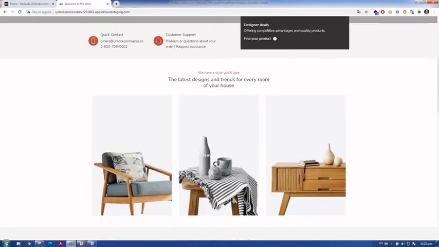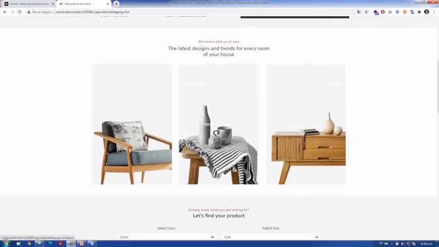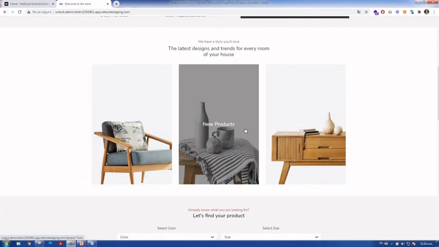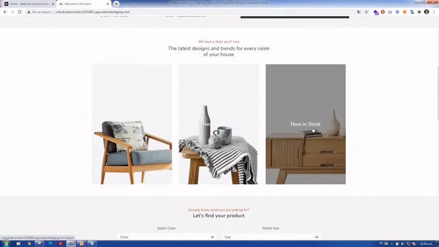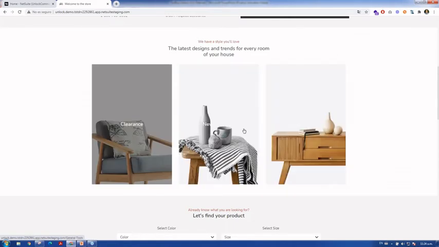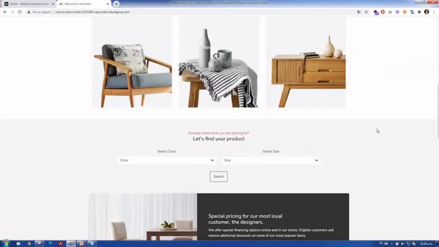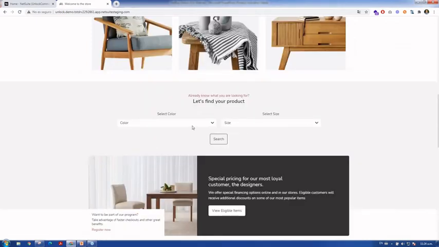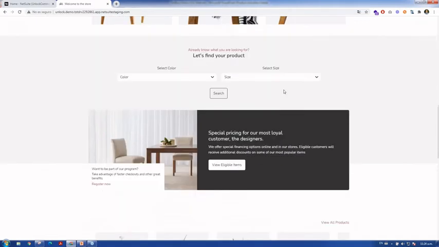Here, what we suggest is to get maybe 3 main categories that apply to the site, so that the customer can easily find it. This is the year, make, model, or the guided selling functionality, where you can select color, size, and it takes you to the product listing with those filters selected.